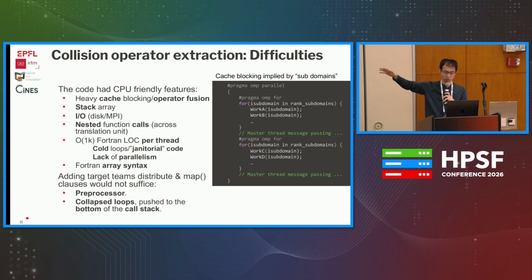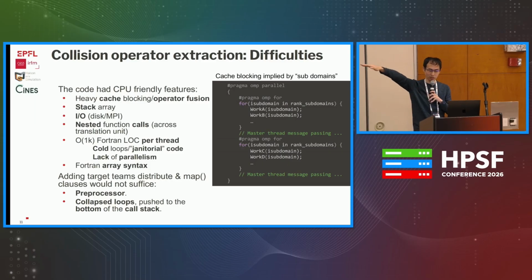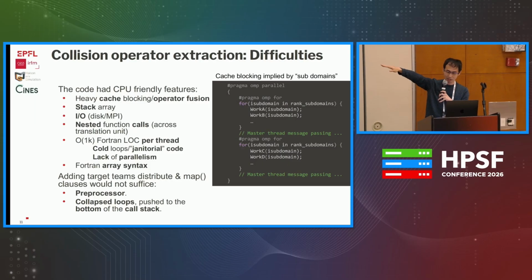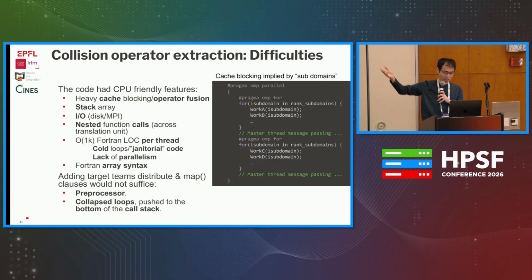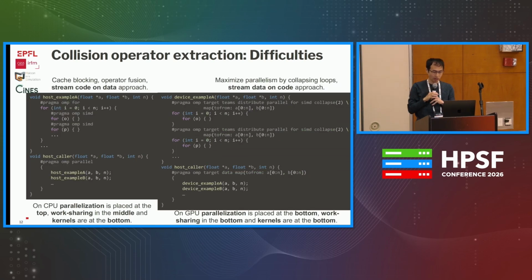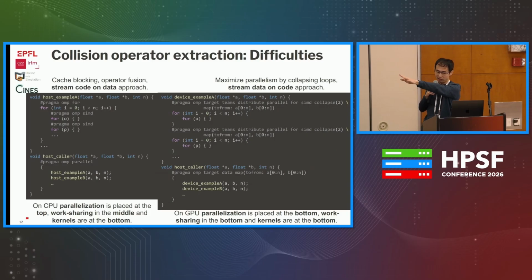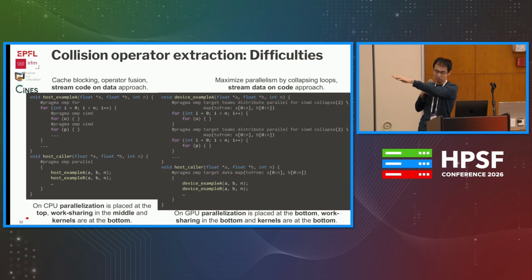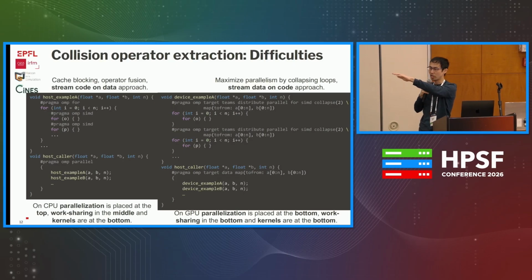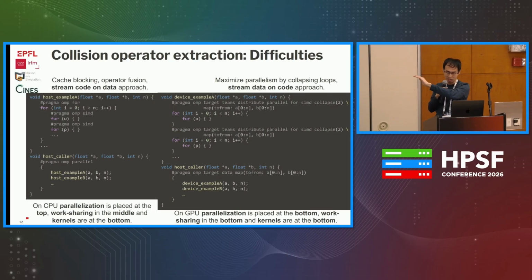But this really doesn't fit GPUs very well, because we'd rather have a single kernel to parallelize everything, and this is not the case. Again, the left part is the CPU code, and the right part is the GPU code. We would need two different kernels on the GPU side. This is inefficient, and we cannot share hardware caches efficiently. So this is not a good approach.